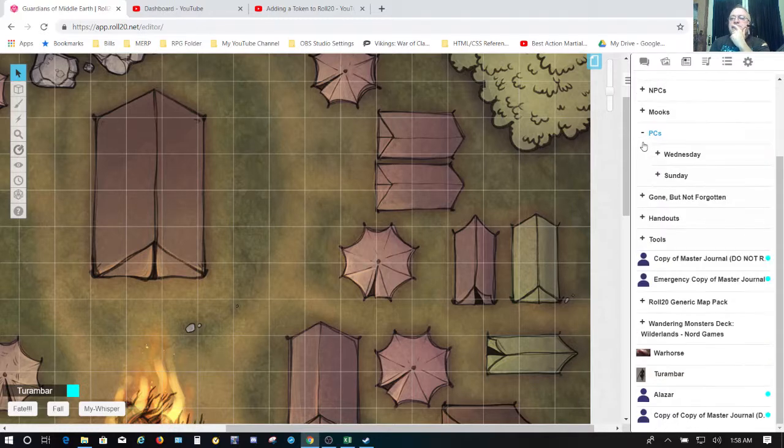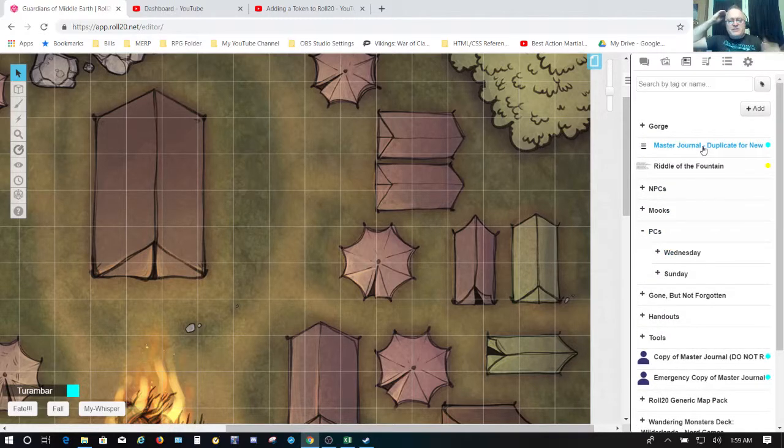But that's your journal section. You can make all kinds of different things. I mean, primarily I use it for. I'm just curious. What in the world do I have here? Oh, I know what that's for. That's for the bad guys that are going to be in the gorge. Some of them I already have elsewhere, so I just have to move them there.